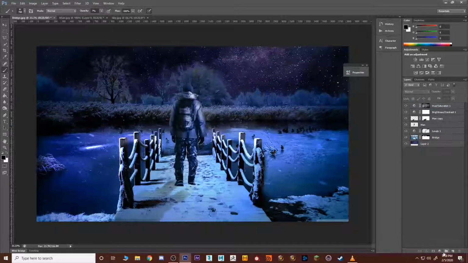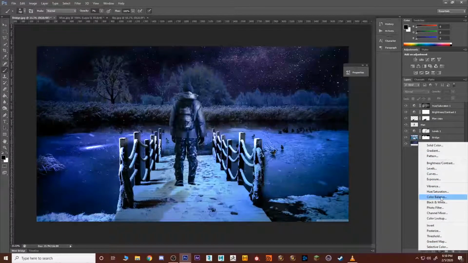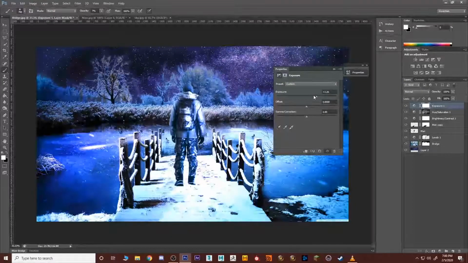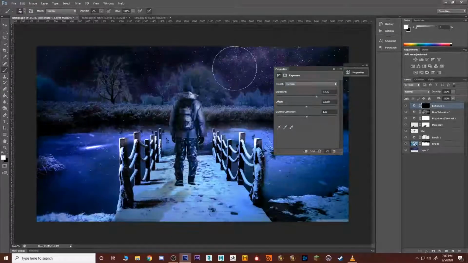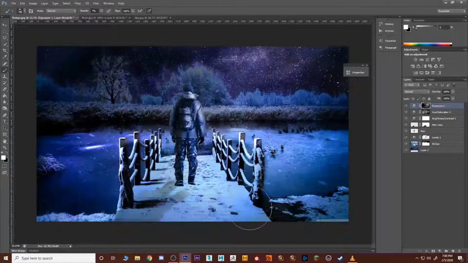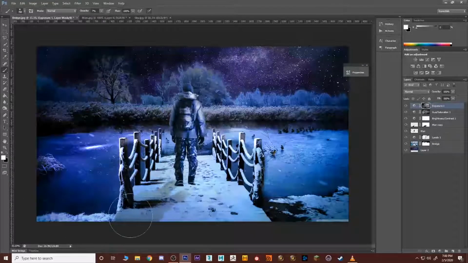Now I want to increase the highlight of the actual sky, so I can do an exposure here. Control I as well, and start painting a little bit of those highlights. Just taking half of it, just because the strength of the moonlight is stronger here than here. Just half of it right there. There we go.